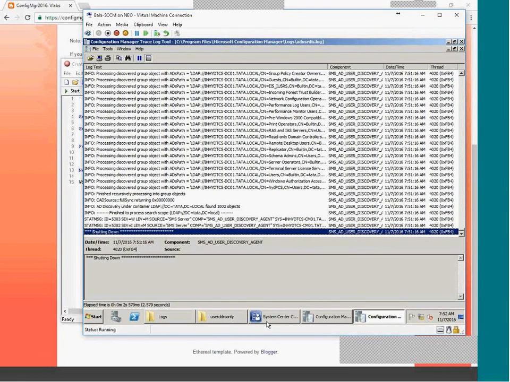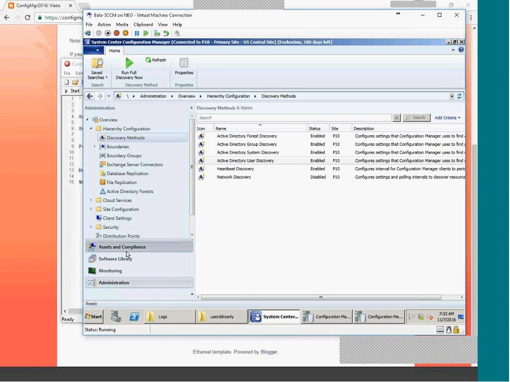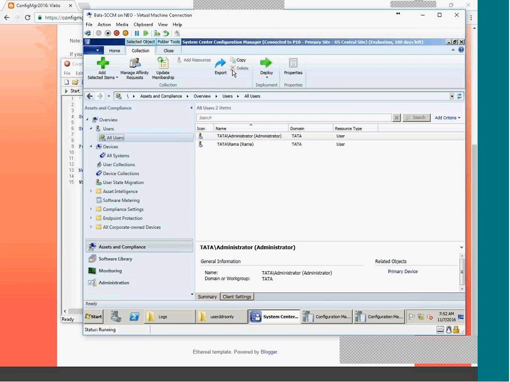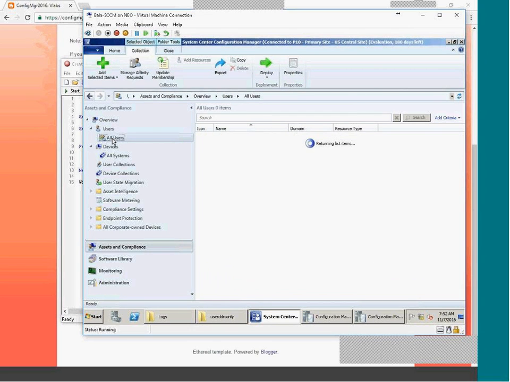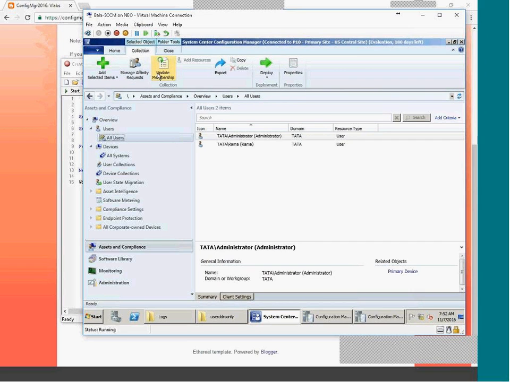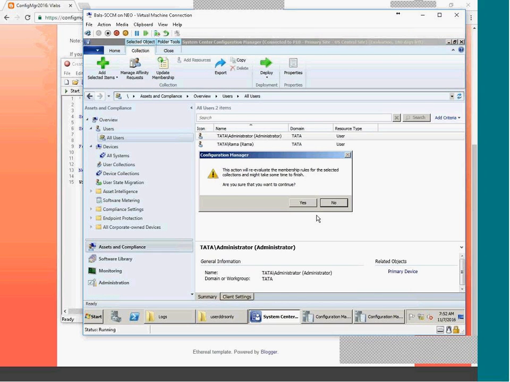Now if I go back to assets and compliance, all users, and refresh, I may not get it. Nothing coming. If I do update membership, what is update basically?